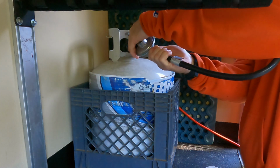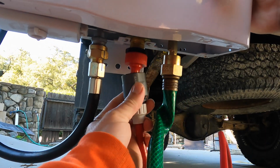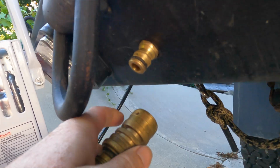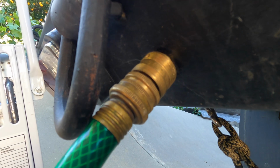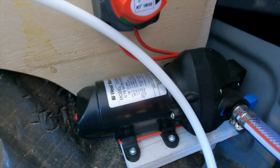I wanted to get to know the water heater a little bit better before I took it camping, so I'm going to run a couple of tests. First, I'm going to test how much water the unit uses in 1 minute. During this test, the water heater will be supplied with water from my camper's water system, powered by a 3 gallon per minute, 50 psi water pump.